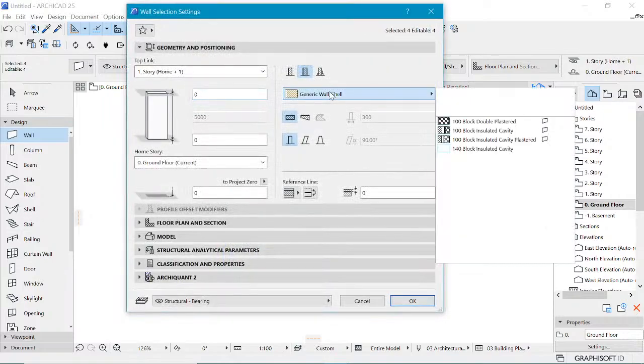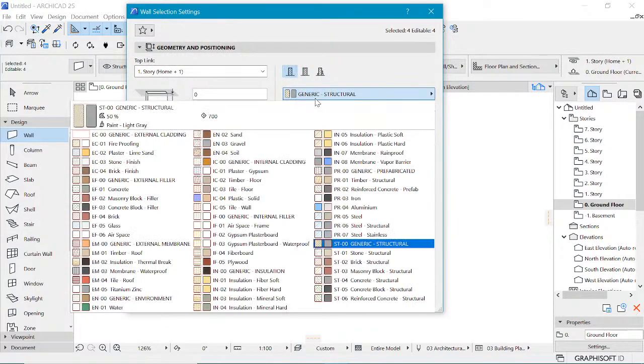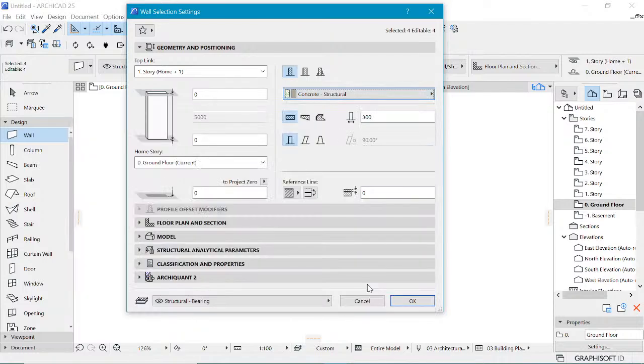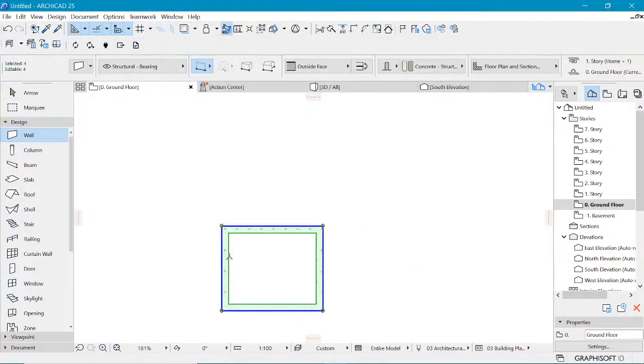And I'm going to make this concrete, as simple as that, because usually those lift shafts are all made of concrete. And I'm going to give it a thickness. It's going to be 200 millimeter thick, and we can put it on the outside by clicking here, because you can see the reference is on this other side, and yet the dimensions which I put should be on the opposite side. So I'm going to flip the reference such that the walls go on the outside.